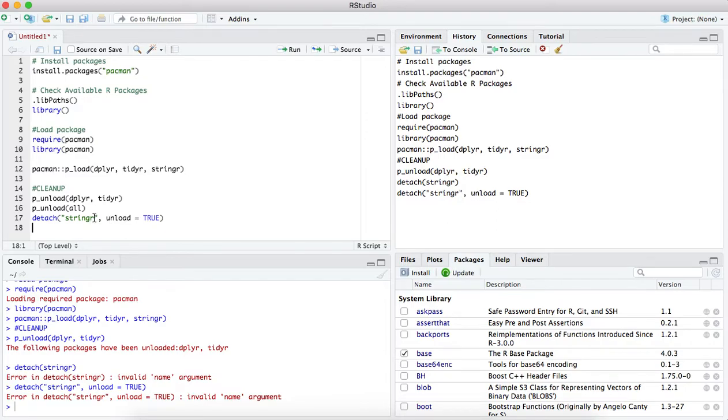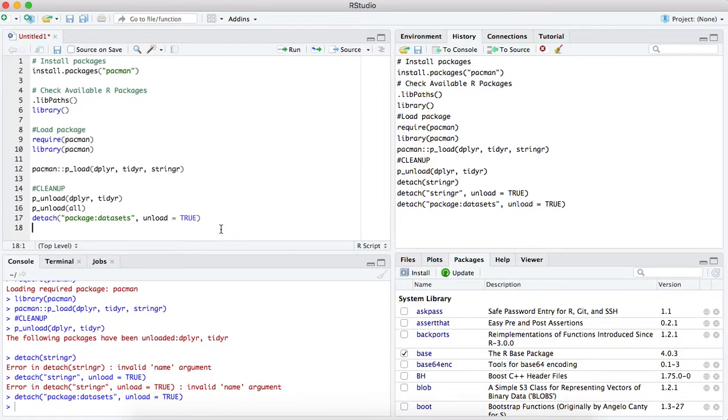For example, we say package datasets like that. So this is how you can do your cleanup, and this is how you can do your load, and you can check for your packages and install your packages like this.